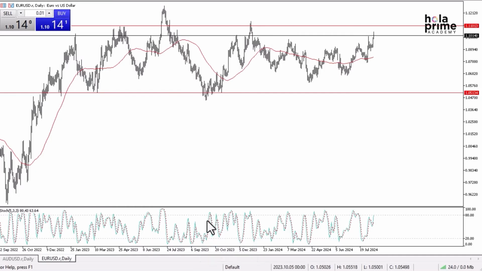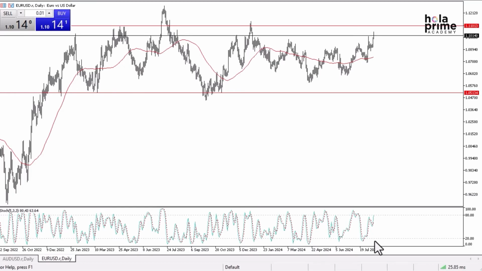Notice how the stochastic oscillator, the lines are just chopping back and forth. The idea is that if you get the moving averages of the stochastic oscillator above the 80 level and then see a cross and they start to drop, that's a sell signal. That means you are overbought.